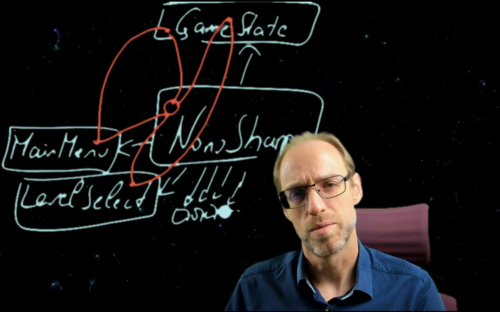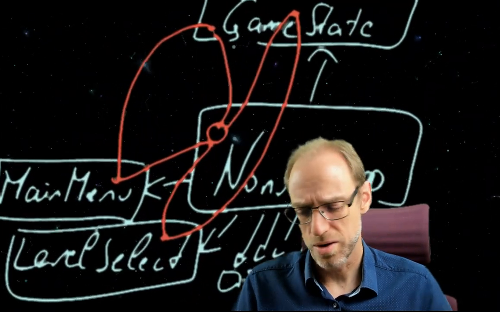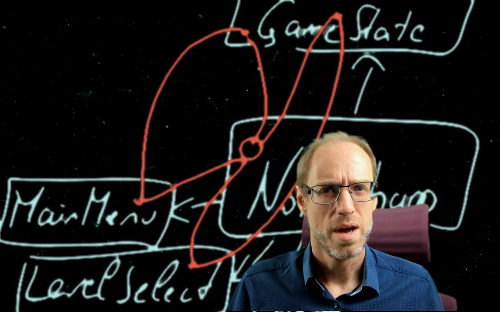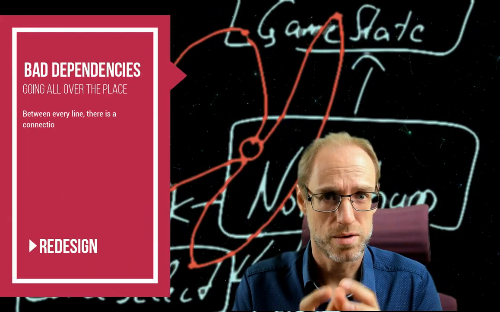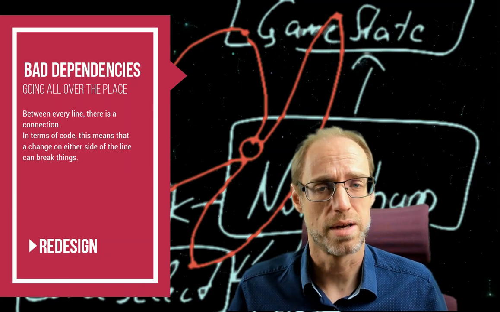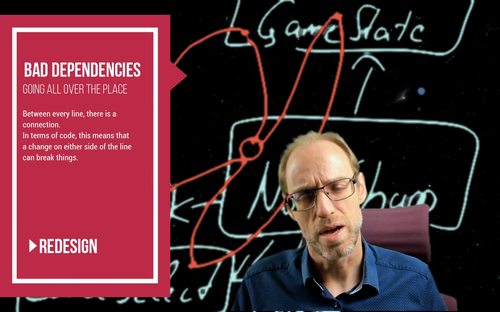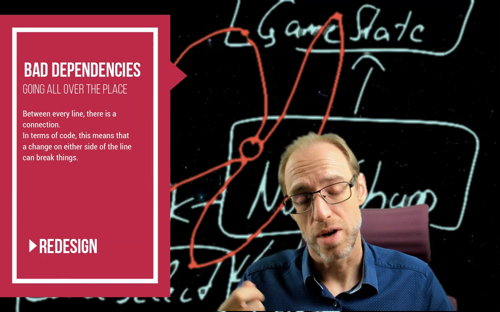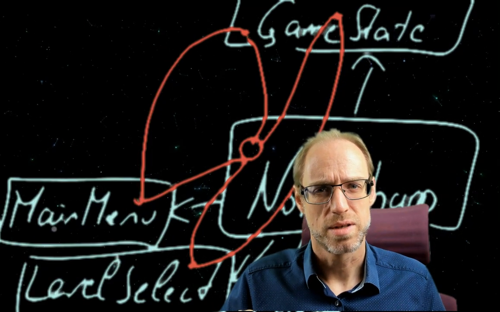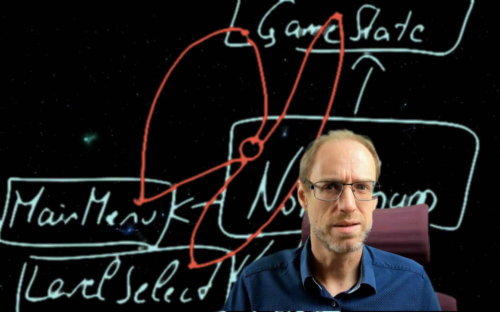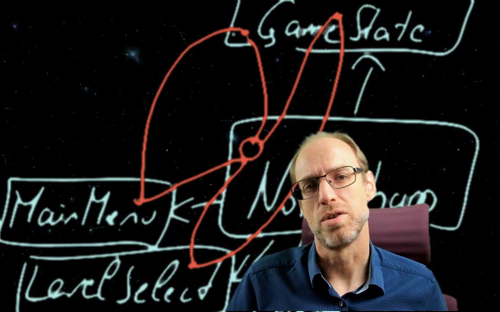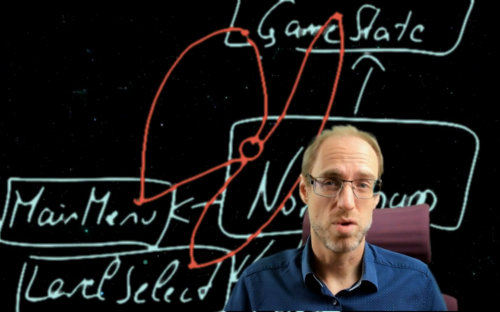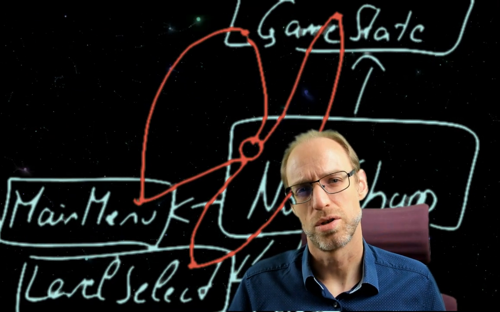And you can see the problem here in these lines, like you're going around everywhere. If you can't stay local to a small group of small objects and not extend to everything else, then making a change on any of these places means that all of these red lines need to stay intact, or you need to fix them if you change it. And that means it's really, really hard to make a change if you build your system like this.